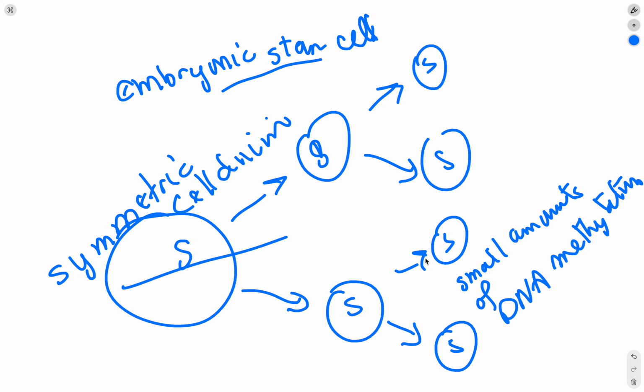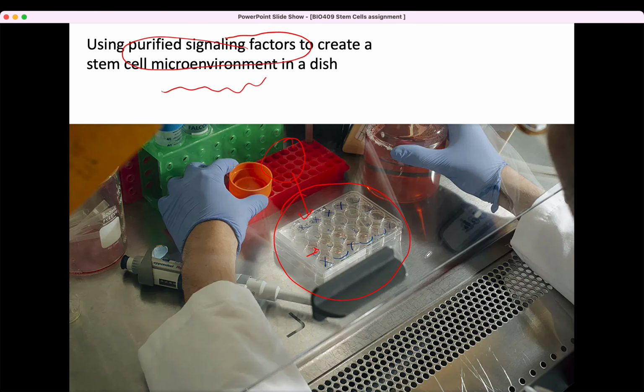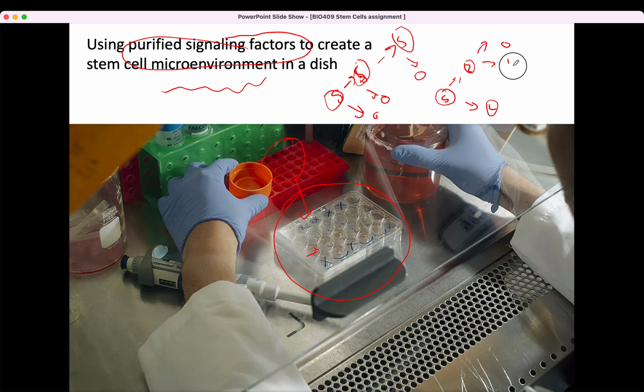Let me just scroll back to this to show you this idea. So see these guys in the dish? So think about this. If you have your adult stem cells in a dish, you're not going to get more. They don't increase the numbers, because when they divide and make a precursor, the precursor is not a stem cell. In contrast, if we get an embryonic stem cell in a dish, if we add the right factors to maintain its stem cell status, right, we can expand the cell numbers dramatically.